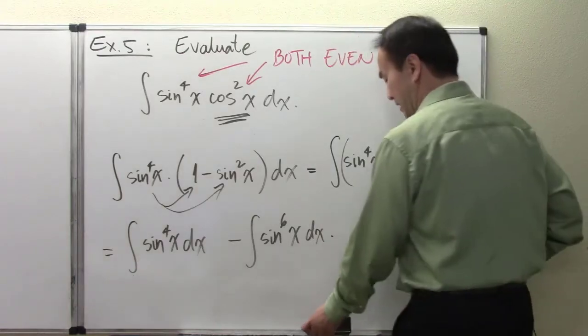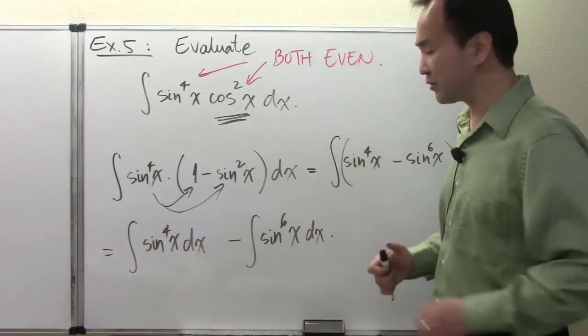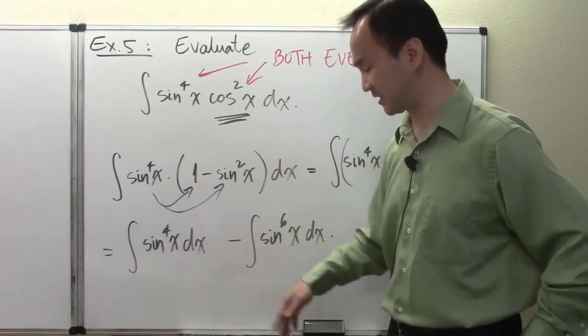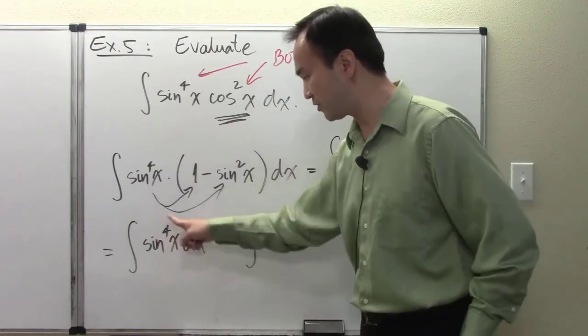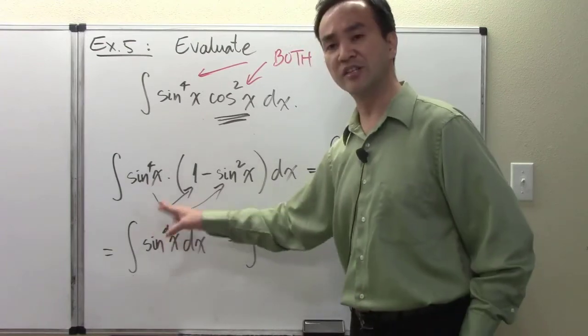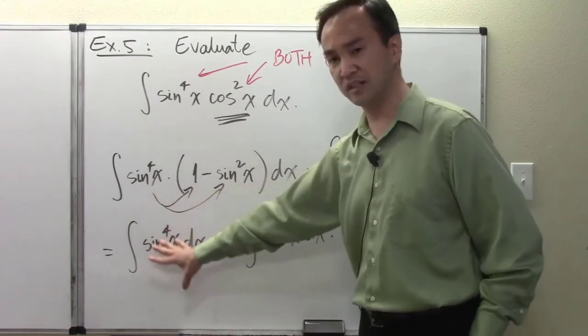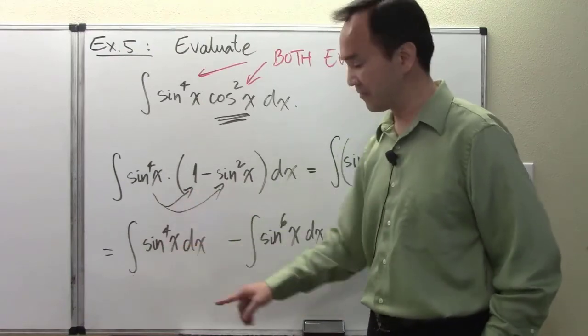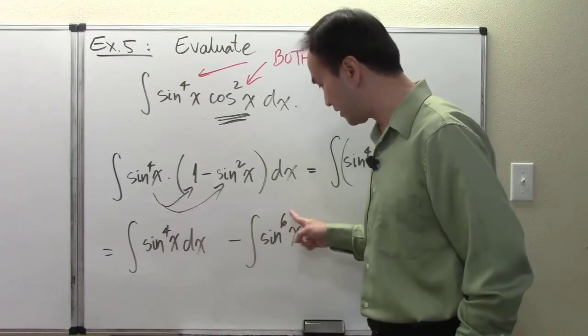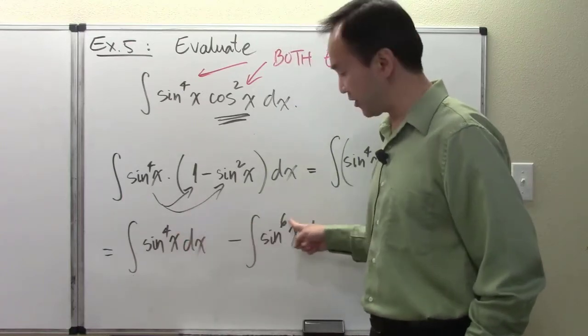Okay, and so before I get any further, that's just a general starting point right here. And then what's the plan for next? The plan for next here is, observation now tells us that any of these is simply a single power, so we can use the reduction formula effectively here. And again, needless to say, they are definitely even powers again. So any of these is an even power.